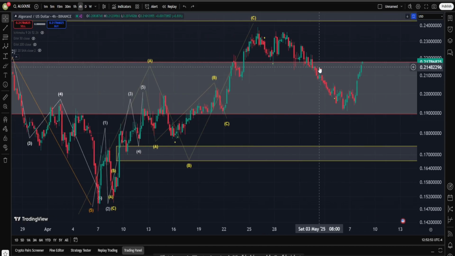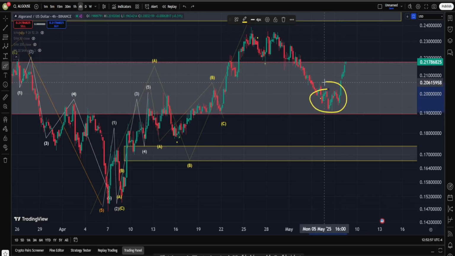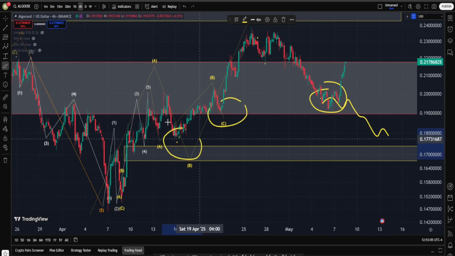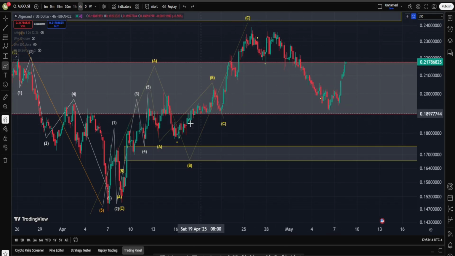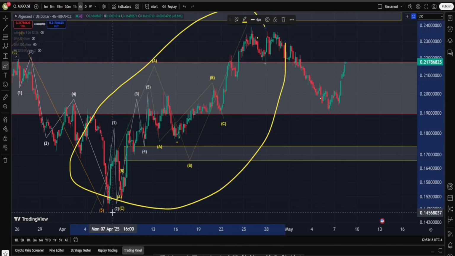You see, if you remember in the previous video, we were right around, I believe, this area, and I was saying what we do not want to see in Algo is a continuation of this move down in order to take this low, and especially this one down here, about, let's say, 17.6 cents. Why? Because if we do it at that point, we are not really able to find an impulse starting from the lowest low about 14.5 cents to all the way up here about 23.5 cents.